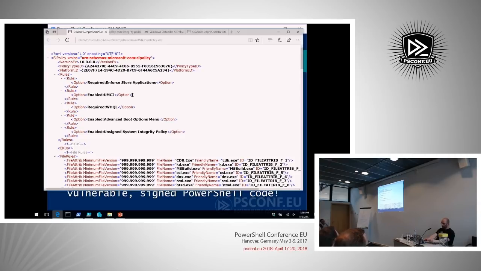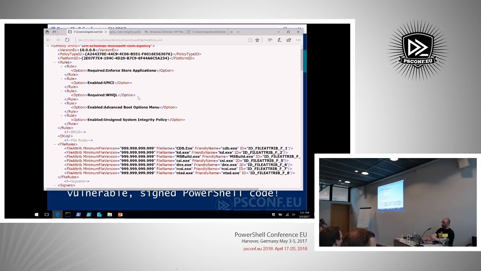And while it can be a challenge to deploy these rules, I recommend that you start off with device driver rules, because device drivers generally are not going to be in flux too often, right? So you're not going to have to constantly be adding new device drivers. This is a way that you could take baby steps into getting to user mode code integrity, because everything in user mode is constantly in flux. So you're going to have to be more on top of updating your rules as things are updated or you just need to install new software.